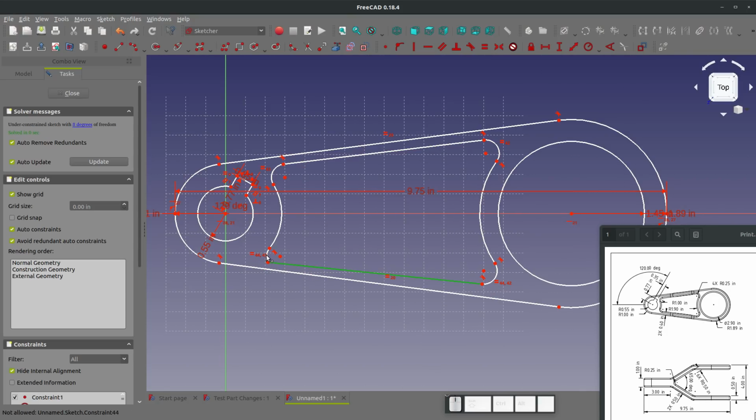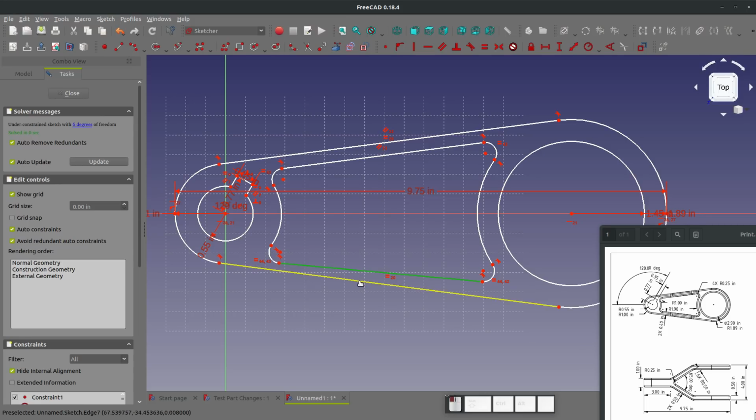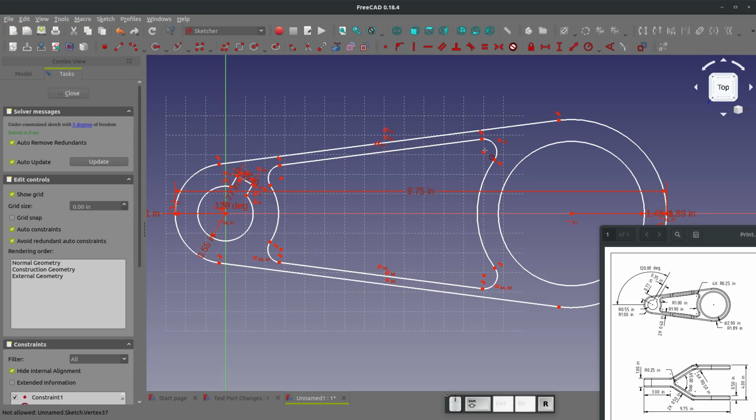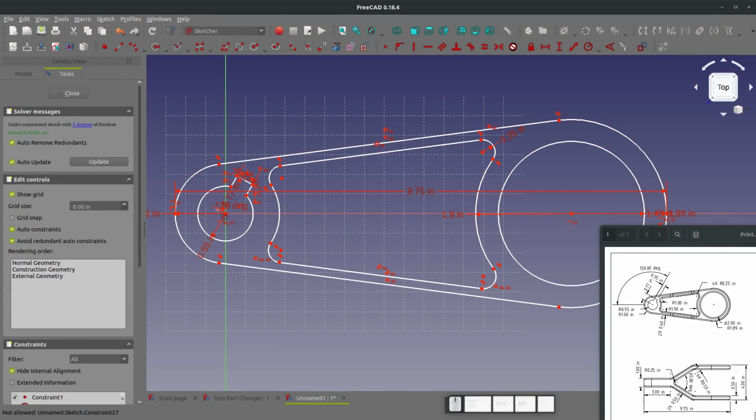Next, we'll choose a parallel relation, and we're going to go parallel to these walls. And now finally, I can say Shift R and give this a radius of 0.25 and start assigning dimensions. We know that this is going to be 1.9 and this is going to be a radius of 1 from the drawing. And then we're given this sort of 0.4 inch thickness.